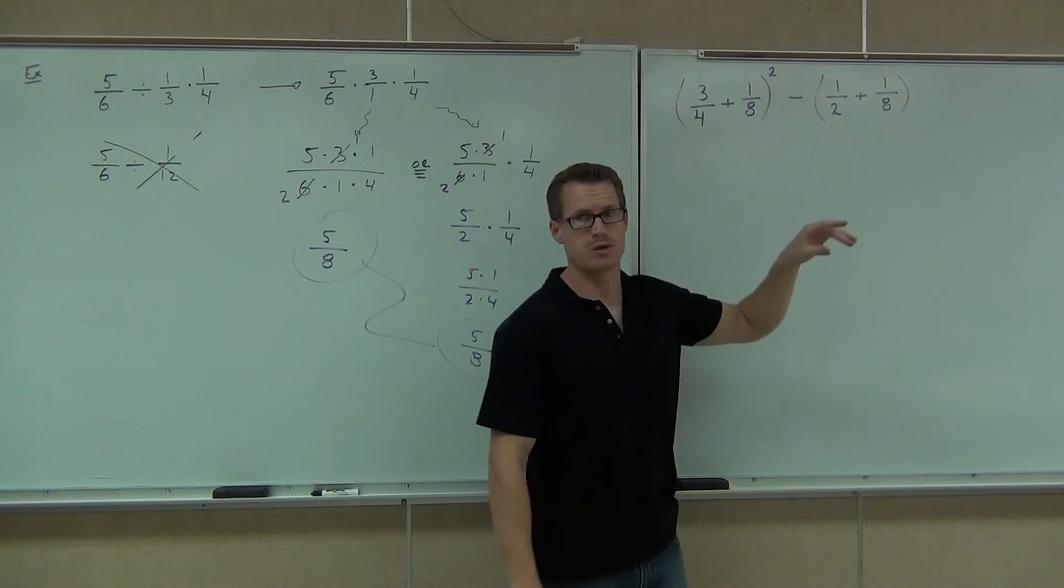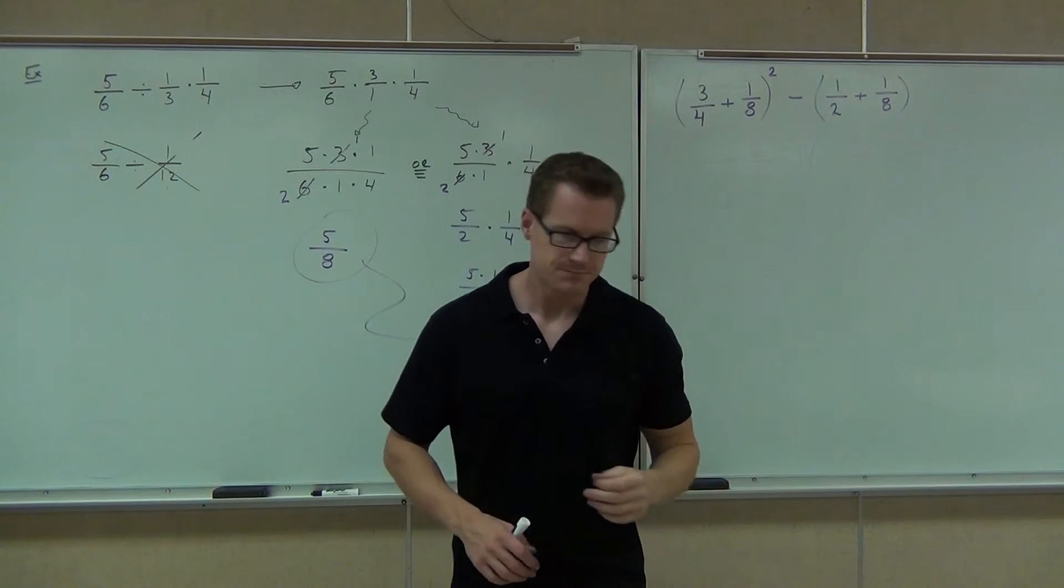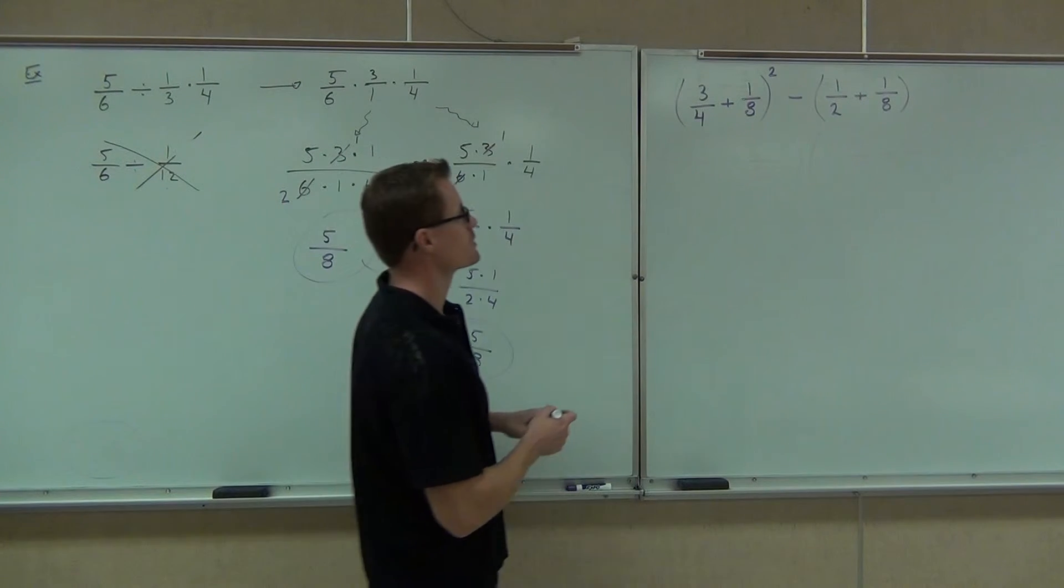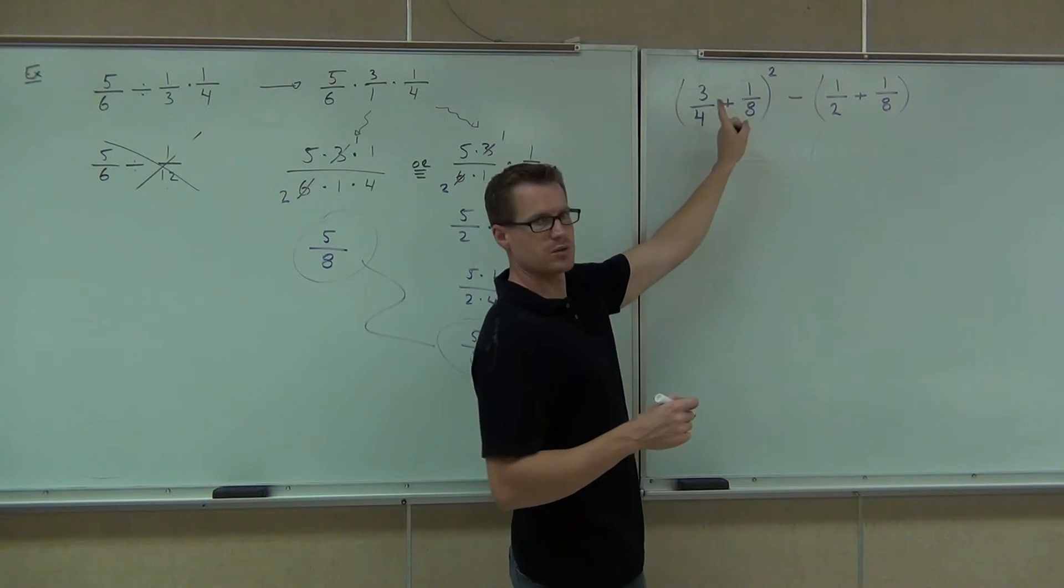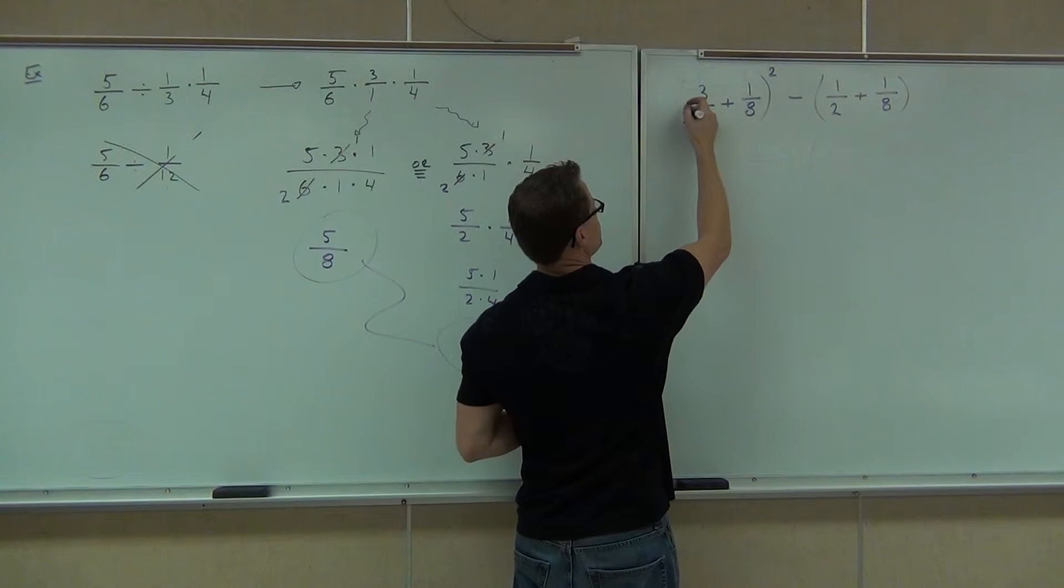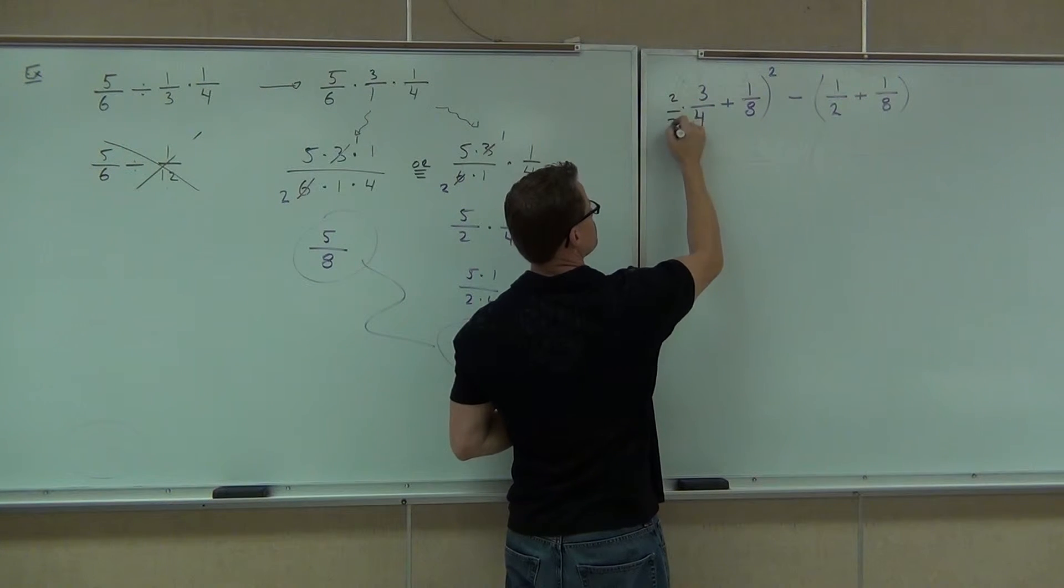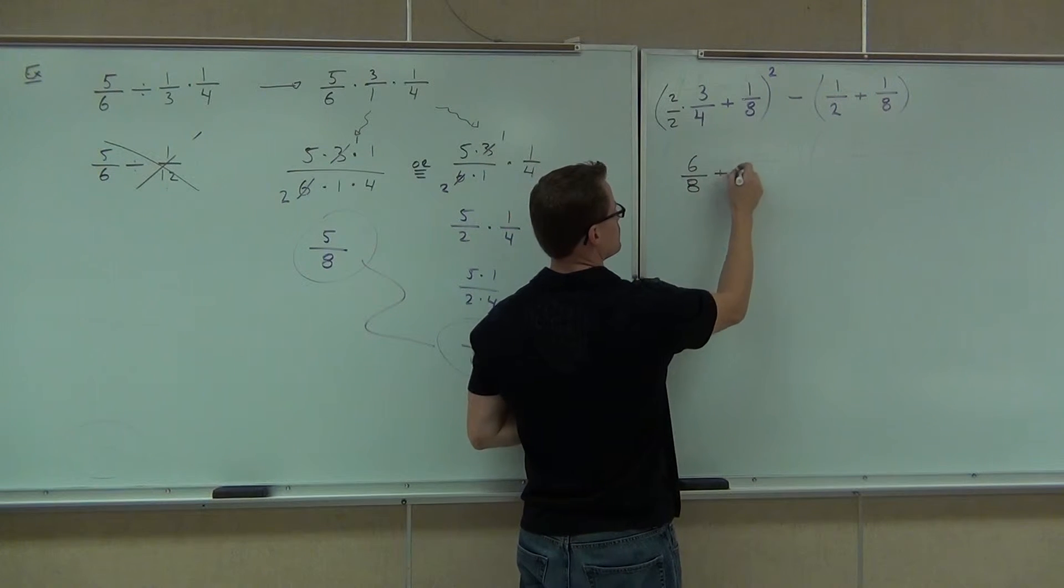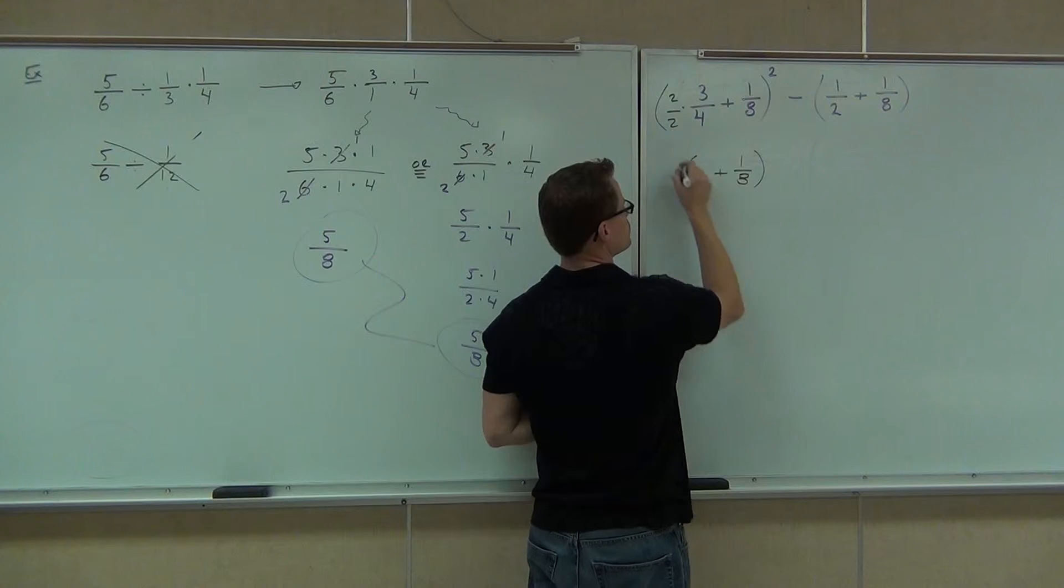After that, we'll have something to do with exponents. That's three problems and then a subtraction problem. So, we'll deal with our first couple fractions. What's our LCD for the first two? Eight. I'm going to extend that a little bit. So, we're going to multiply this by two over two.